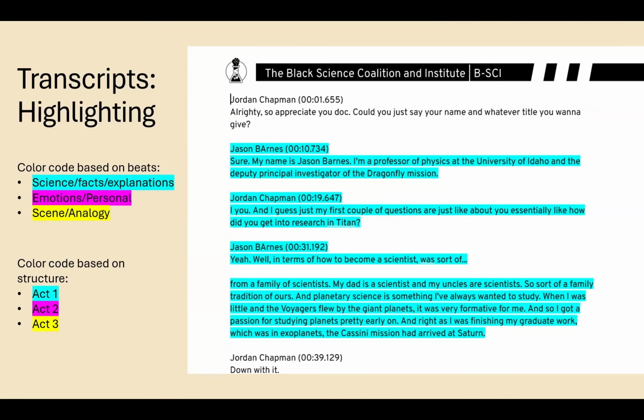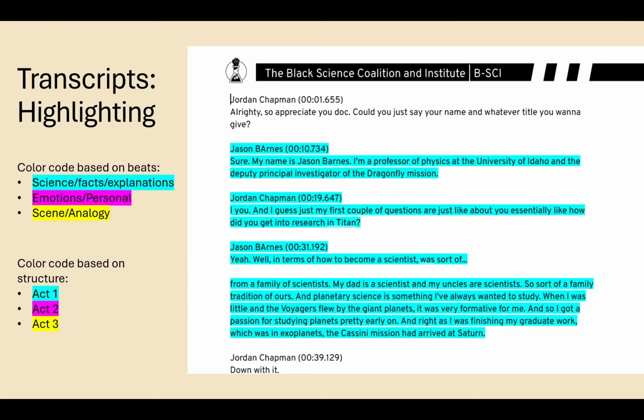So one thing that I have started doing is based off of an idea in filmmaking called a beat sheet. Beat sheets are a bit like the story structure outlines we were talking about earlier, but they have highlighted parts that correspond to different emotions that they might want to convey. I've taken that to go for color coding in transcripts.